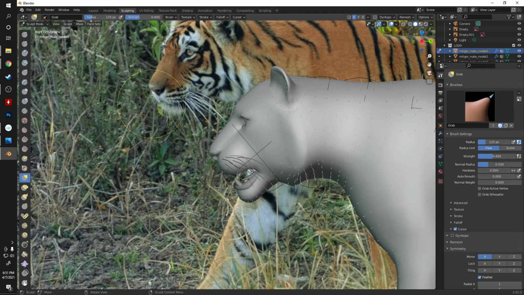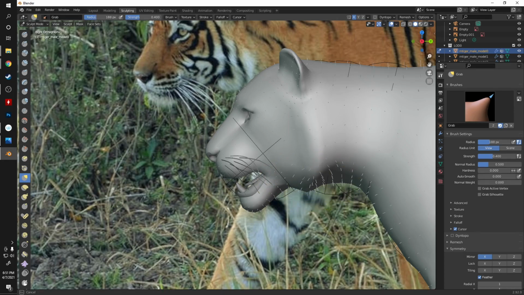As you can see, the tiger has a very long muzzle. Tigers and other pantherines are a long-muzzled, long-faced cat rather than a short-faced cat like a mountain lion. So I want to accentuate that by gently moving this mesh back here.